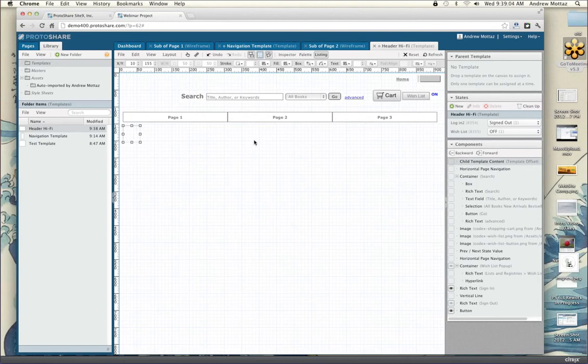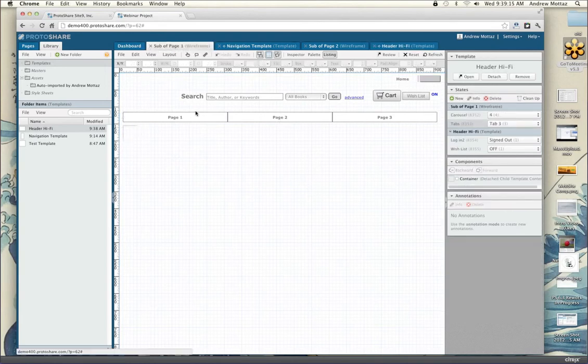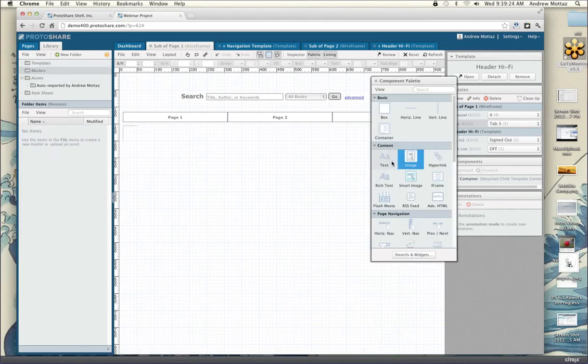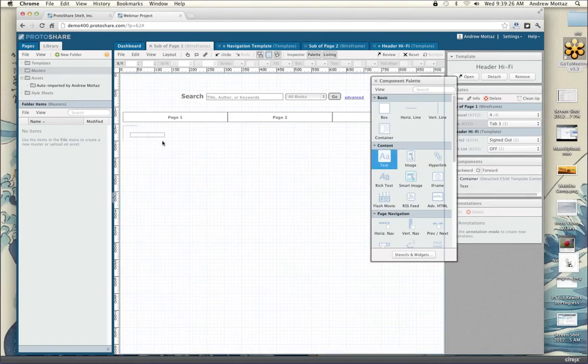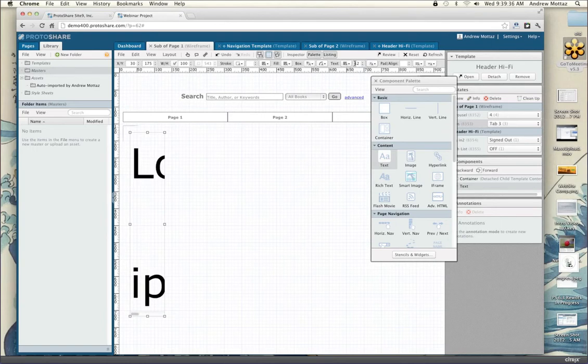There's one other interesting feature with templates, which is the child template content, which essentially lets you create a custom offset for a template. Let me show you exactly how this works. I've got this hi-fi header, and let's say I wanted to create a page underneath of this.